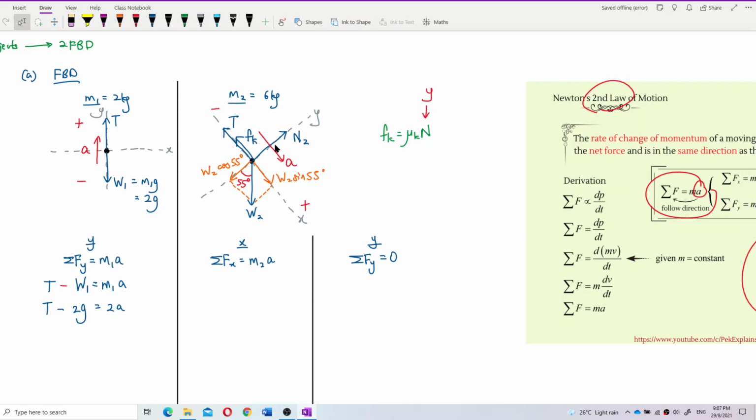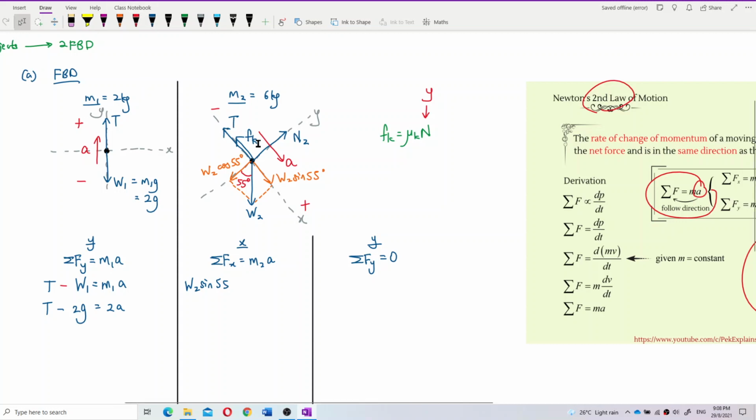Understand? Okay, you understand now? So this weight W, follow acceleration positive, opposite acceleration negative. Down the plane is positive because acceleration is down the plane. Going up the plane is opposite the acceleration, so it should be negative. Okay, so we see that W2 sine 55 is positive. Write it down. That one is positive.